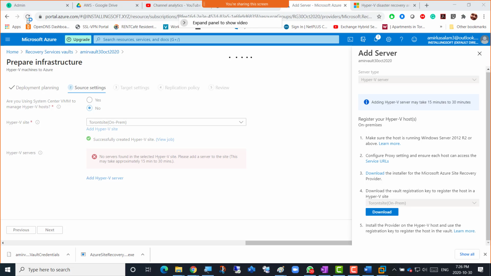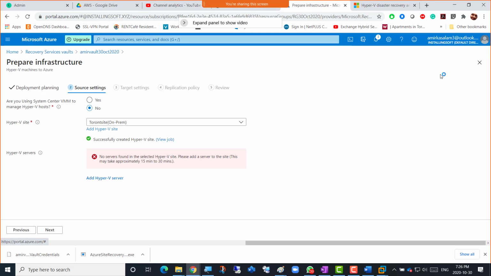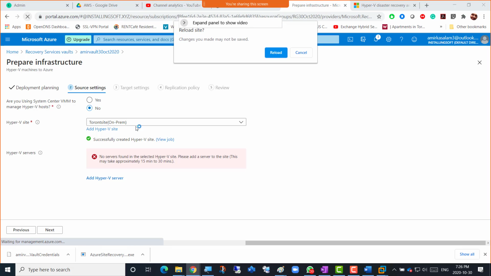I can just close this one as well. Anyway, I'm going to browser refresh, and it says changes you made may not be saved. Don't worry about that, and click reload.